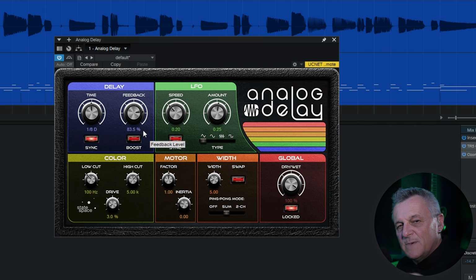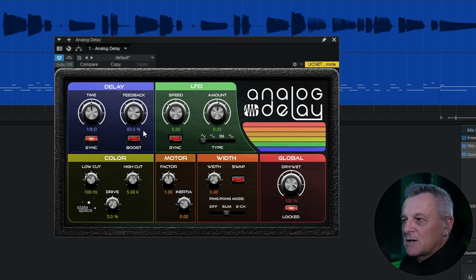Now I'm going to do that again, but this time I want you to pay attention to the quality, or the sound, of the actual delays. You can hear that they do change in sound as well as getting quieter. And a lot of that is affected by the color controls. Now, the three controls in the color section are super useful, especially in terms of getting your delay to sit in the mix nicely. We're going to listen to it outside of the mix first, but then we'll put the rest of the instruments back on in a moment.